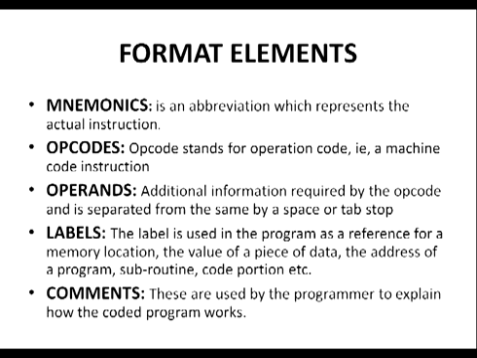Now we explain the various elements used in assembly language code. Mnemonics. A mnemonic is an abbreviation which represents the actual instruction. Mnemonics are used because they are more meaningful than hex or binary values, reduce the chances of making an error, and are easier to remember than bit values.